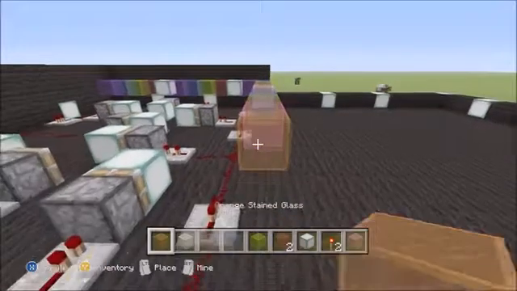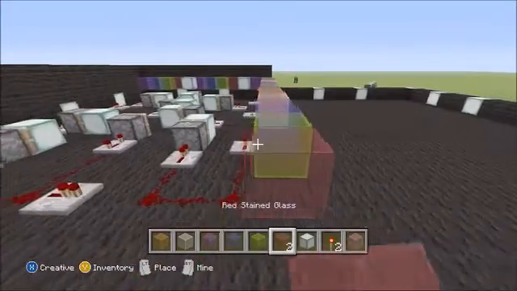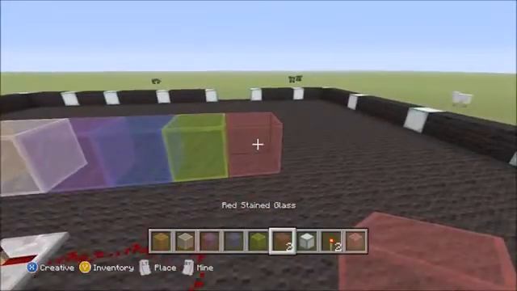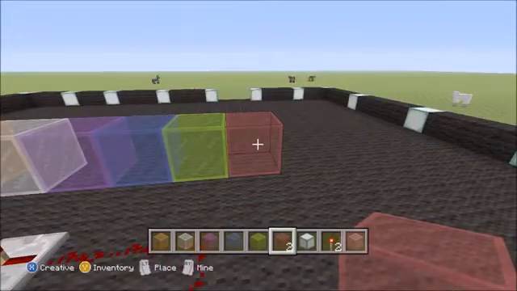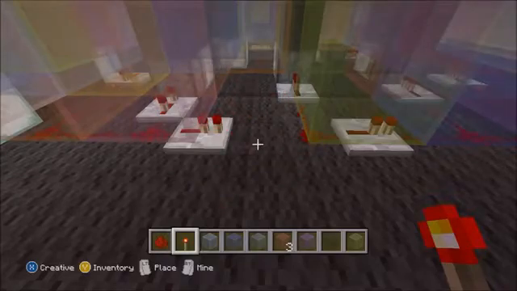Okay, so I changed my hotbar just to the different colors in the glass and stuff like that. So then you alternate in between. You try not to get too many colors all at the same time. I will fast forward this part again so you don't get too bored, because it's going to take another 5 minutes or so. I'll be back.